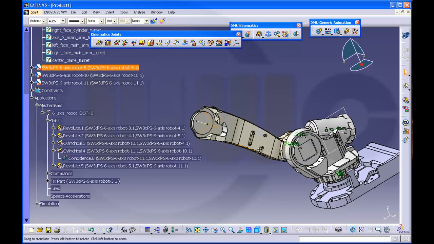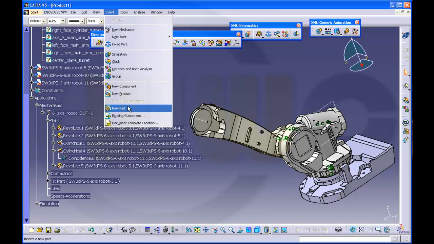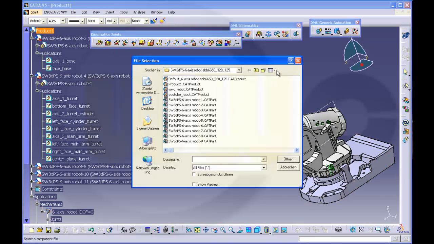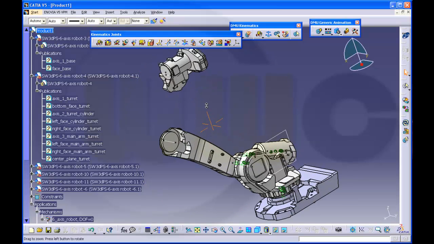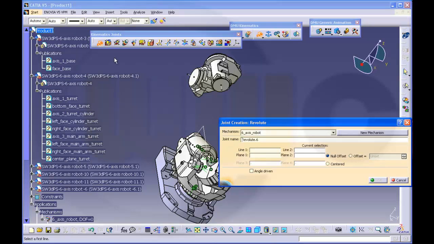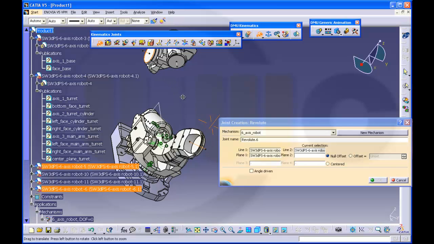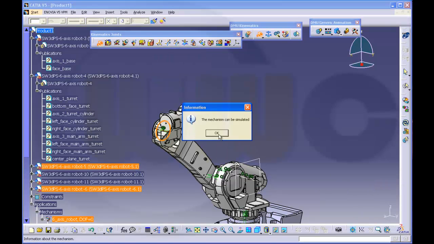So, next should be the part which I called adapter and the secondary arm. So I might go for the adapter. Maybe you should call it different. And it's this part. Let's take a look. Yeah. It should be a revolute joint between this axis and that axis, and between this face and that face, and it should be angle driven. Okay.